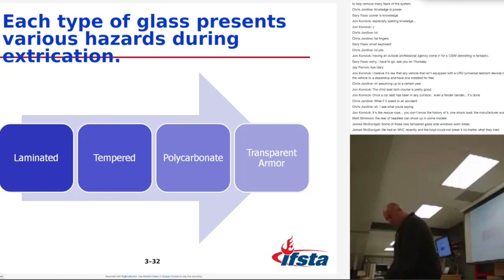Transparent armored glass, I have never come across that. Bet you the president's car has it. I would note if political leaders' cars have done that. Transparent armor or ballistic glass is commonly made of sheets of polycarbonate material sandwiched between sheets of glass. Heat and pressure are used to laminate it, and it prevents anything piercing the glass.